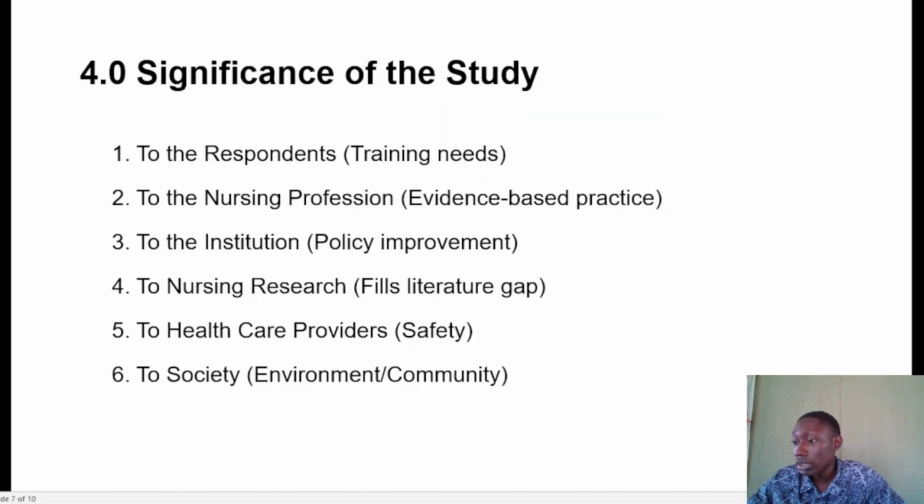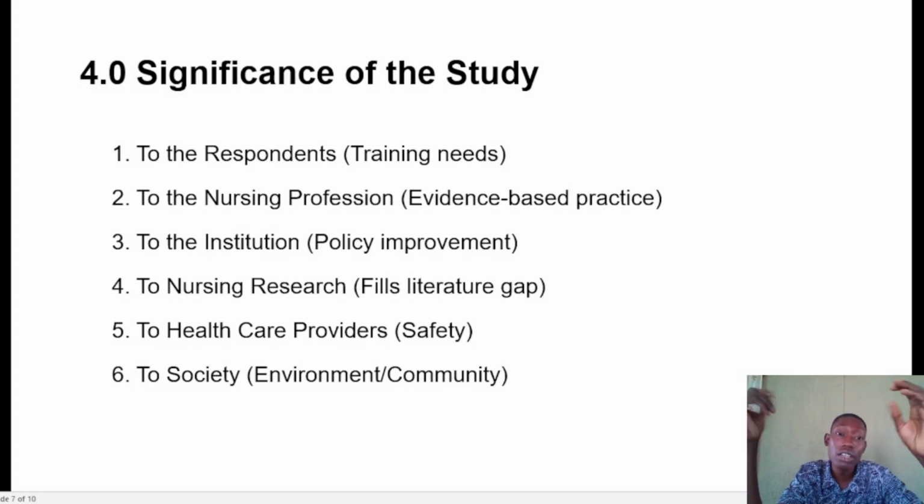Alright, so let's talk about the significance of the study. In the significance of your study, you are just trying to explain to us those who benefit from your work. Please take notes. When you are writing in research, you don't number or bullet, you write in paragraphs. It is important. You tell us the significance to the respondents. If your respondents are, for example, final year nursing students, those that will fill my questionnaire are my respondents. So I will tell those reading the research work that this is the significance to them. That is the first one, and it must be just a short paragraph.